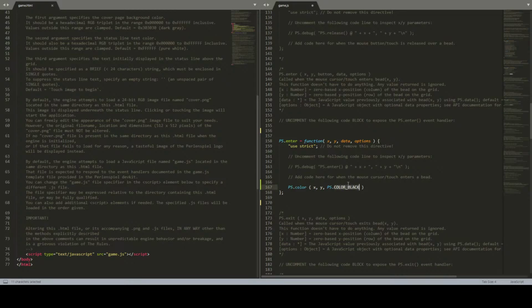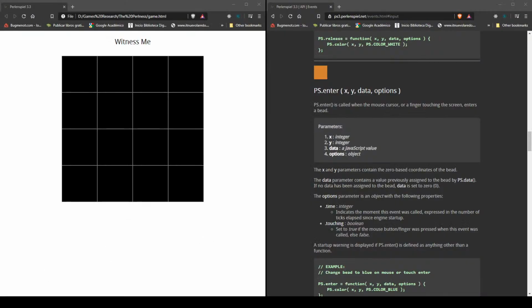So ps color. I'm going to assume you can use gray, and because they are American, it must be gray with an A because it's America. I know it sounds stupid, but it does make sense, okay?